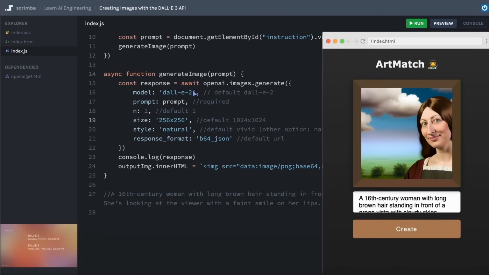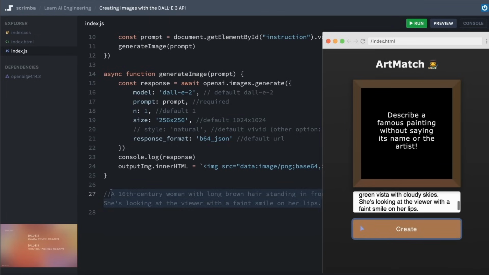And be aware that smaller images, older models, these are going to be cheaper. So there's not really any advantage in generating a massive image when in fact all we want is quite a small one. It is just a waste of credit. But unfortunately with the DALL-E 3 model, you can't go smaller than 1024 by 1024. I should also point out that when we're using DALL-E 2, this setting does not exist. It doesn't do any harm that it's there, but we might as well comment it out.